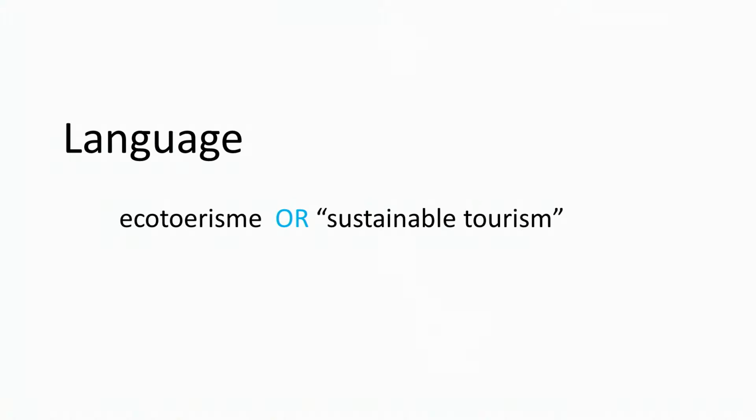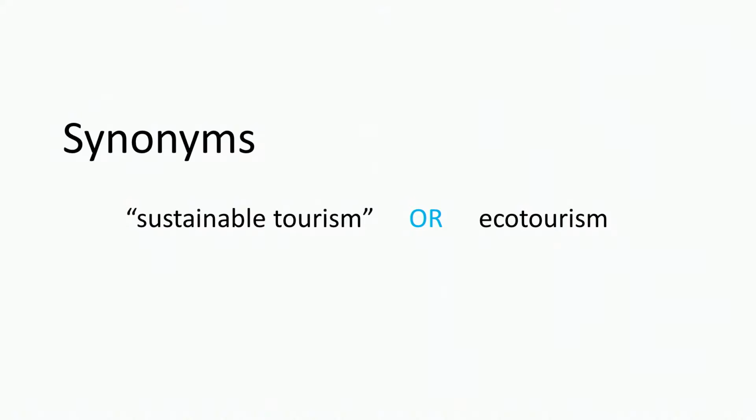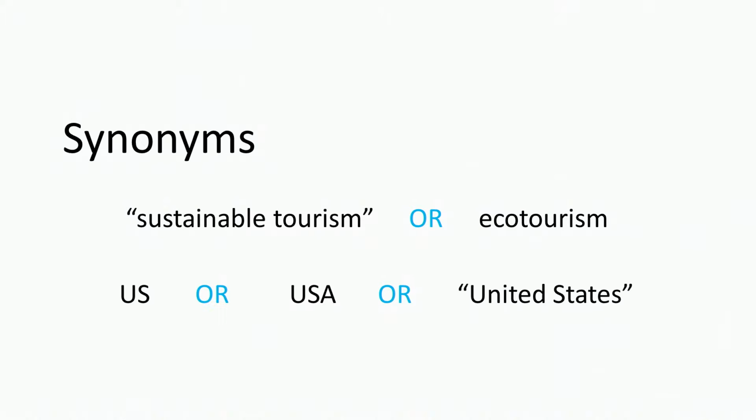This example shows how important it is to think carefully about search terms. In this, there are certain things to look out for. You've already seen that translating terms from Dutch can prove useful. If you're searching for English language information, make sure you use English language search terms. Synonyms are also important. In addition to tourism, you can also use ecotourism, and instead of US, you can of course also use USA, or for example, United States.